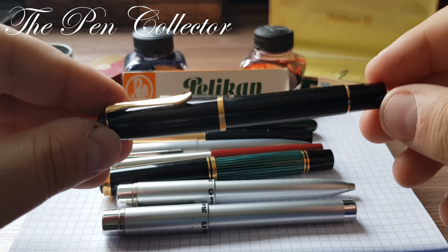So just look, from 1931 to 1997, apart from the materials used, we have the same piston filler, the same ink window, almost the same logo. And look at the shape of the clip. So, Pelikan, I think you did a great job of respecting the history of the brand, and simply when you buy a Pelikan, you buy a classic workhorse. There's no doubt about it.